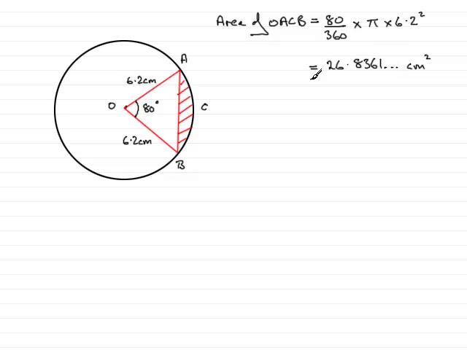Notice that I don't round this answer up. I'm going to give my final answer, the area of the segment, to one decimal place. Rounding in the mid stages of the problem will lead to rounding errors later on. Just leave it something like this, extend your value beyond one decimal place.